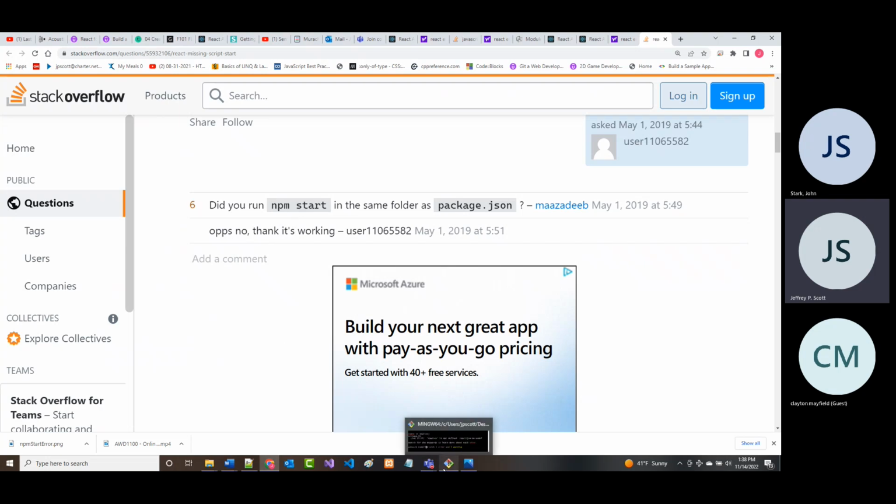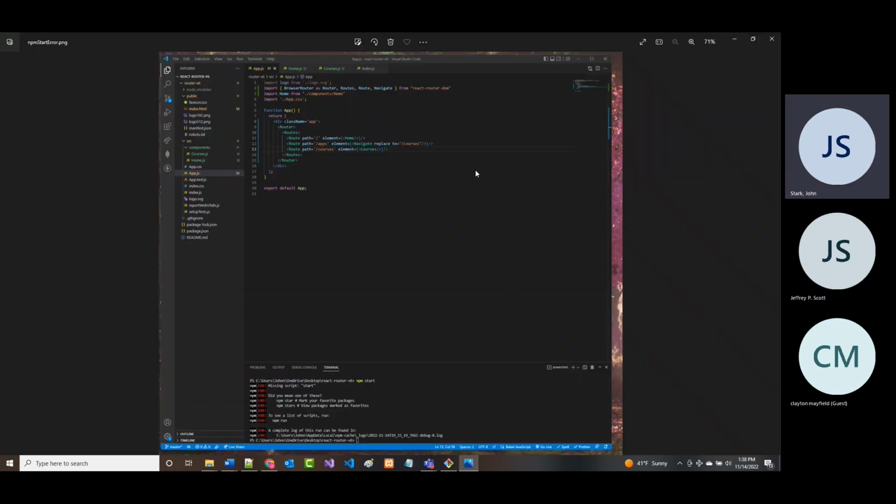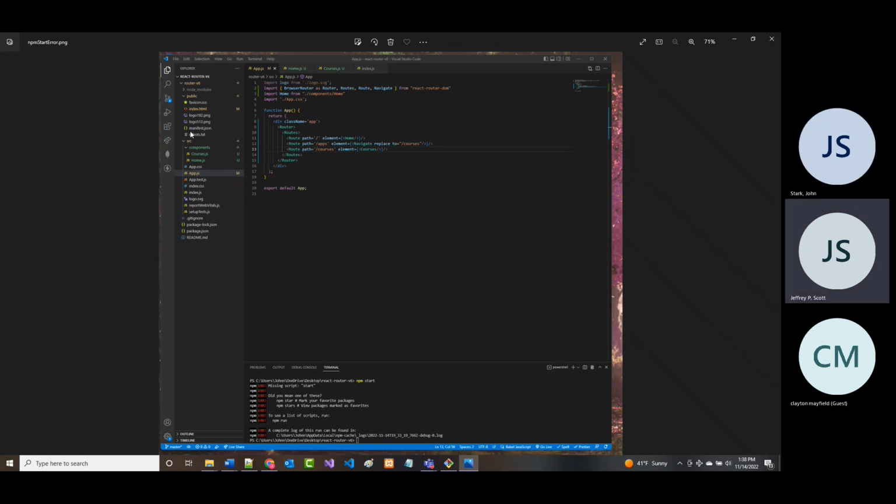In other words, don't run it from inside your components folder. I'm running it from the actual app.js. So you're running it right from the actual root folder, router v6.